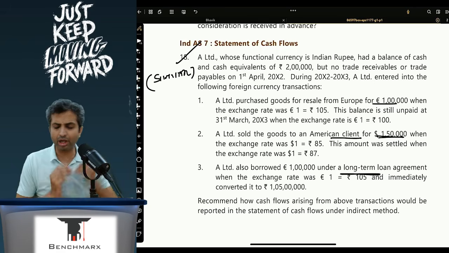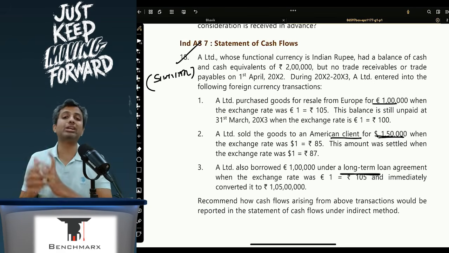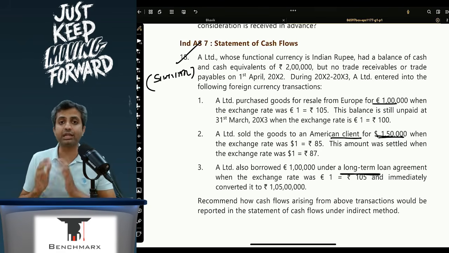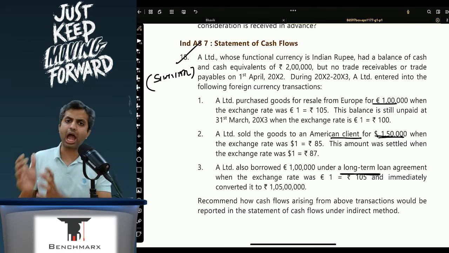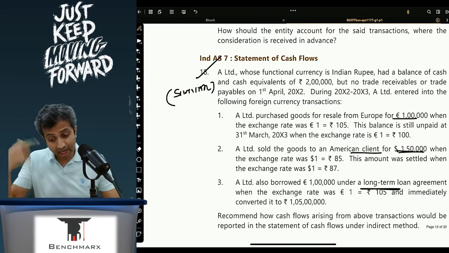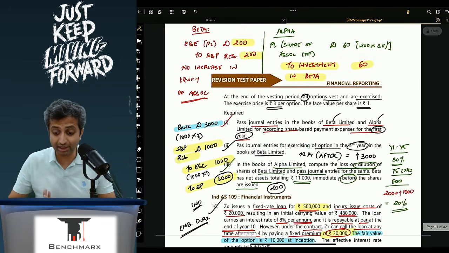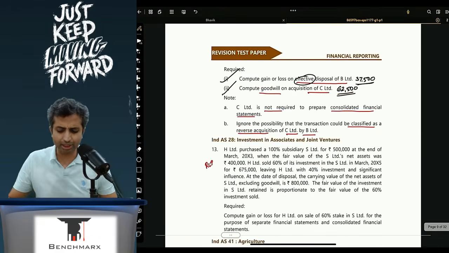But under one of these methods, you will reverse that, and then you will take the changes in working capital. Remember, the money that is collected from debtors is operating, and thereby you will find the changes in working capital, and you will find the cash flow. This is question number 18. A more complex question was there where there was some inventory as well. In this case, the entire amount is sold, and hence there is no separate inventory.